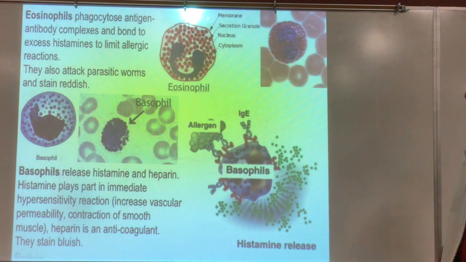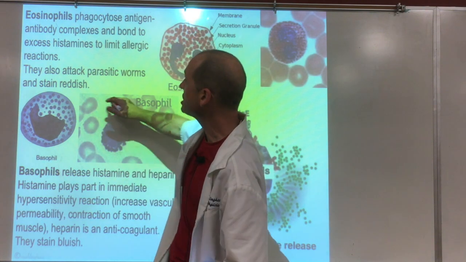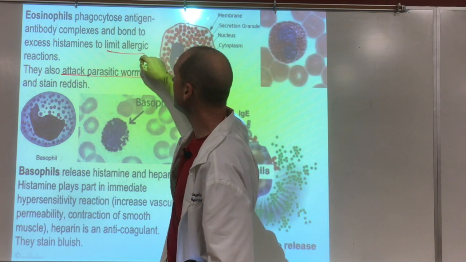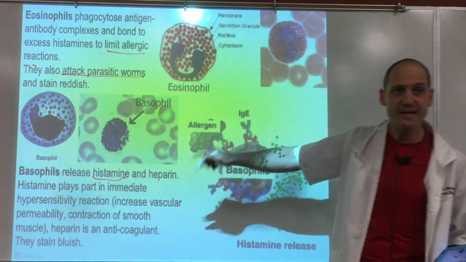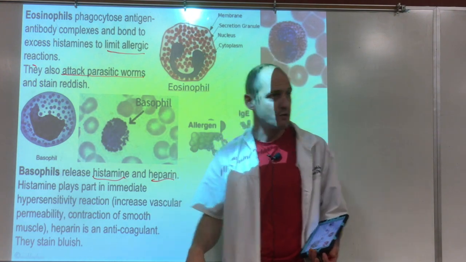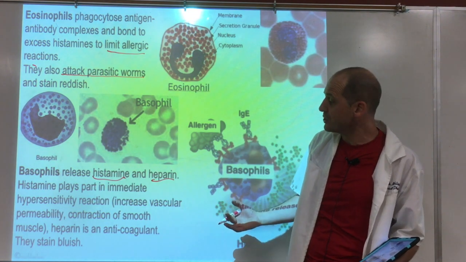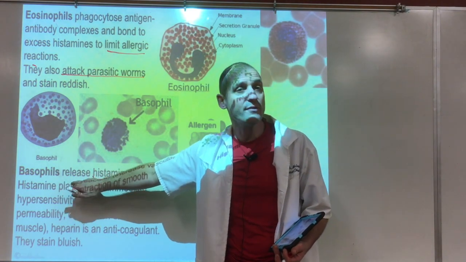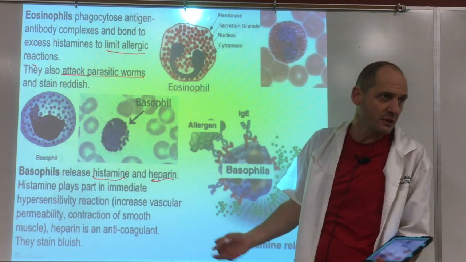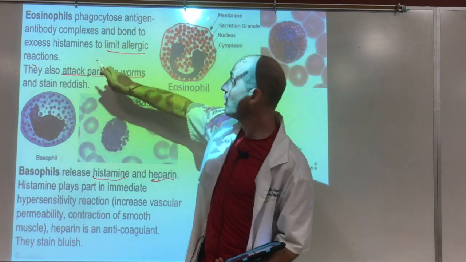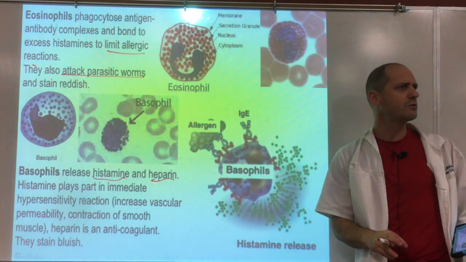Okay, so the neutrophils eat. The eosinophils work on attacking parasite stuff and limiting allergy stuff. That's the other one, which the basophils cause a lot of the allergy stuff. So the basophils release the histamine and heparin. That's the sneezing stuff in your nose. They cause the stuff, whatever, we want to get rid of something. That's basically an allergic reaction. So the basophils release that to cause that, to get rid of the problem. Except, of course, the pollen's not going to hurt you. So it's almost like too much of a reaction. That's why we got an issue with it. But then the eosinophils help you limit that allergic reaction and also attack the parasites. Those are the two things on those. And if there's more on those review sheets, let me know.